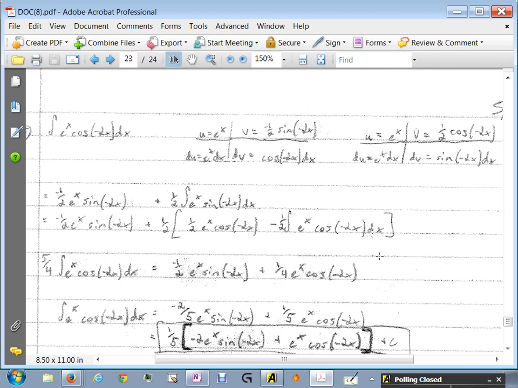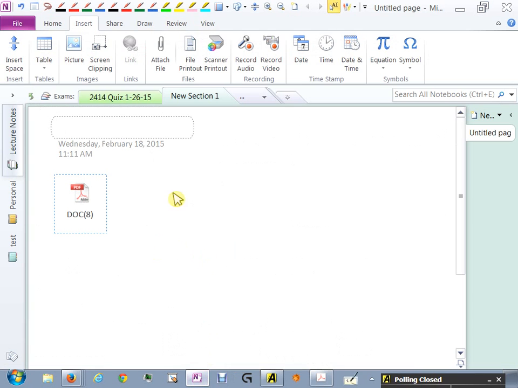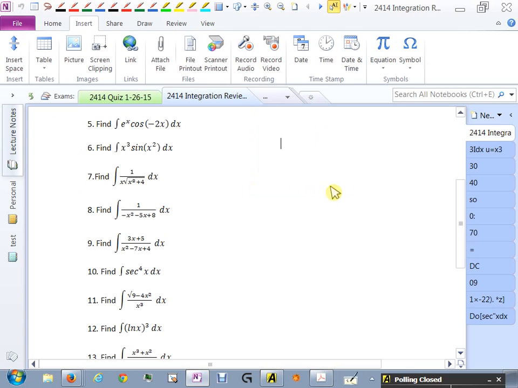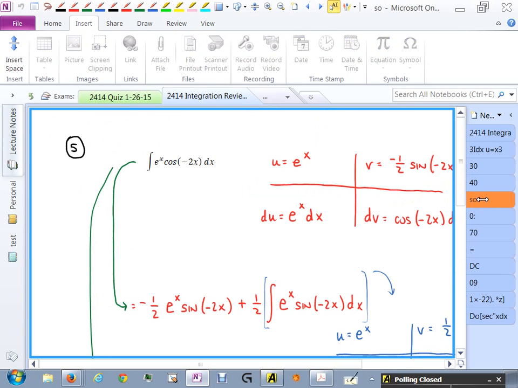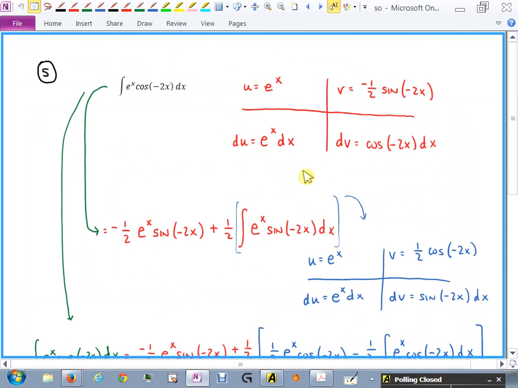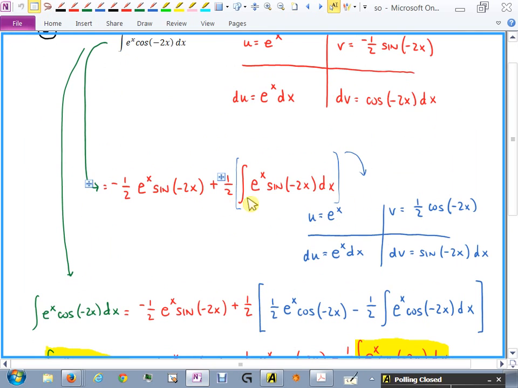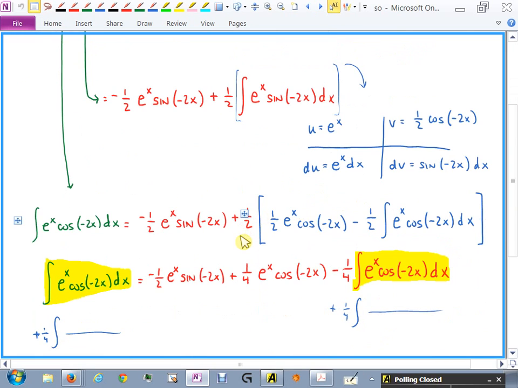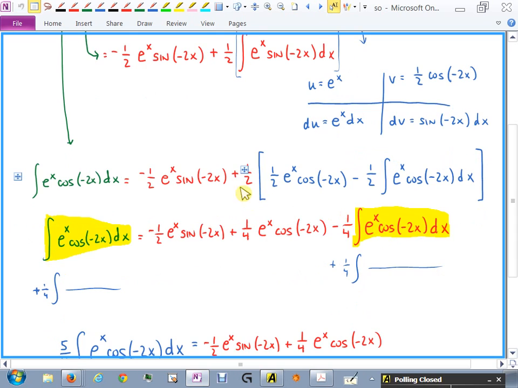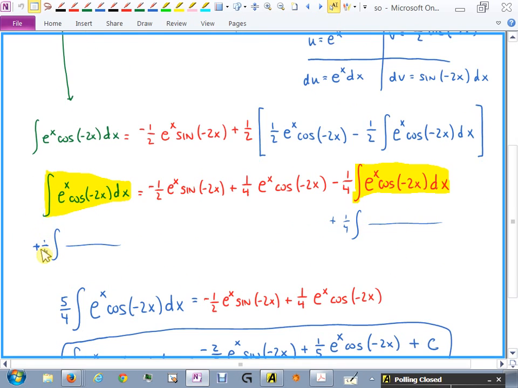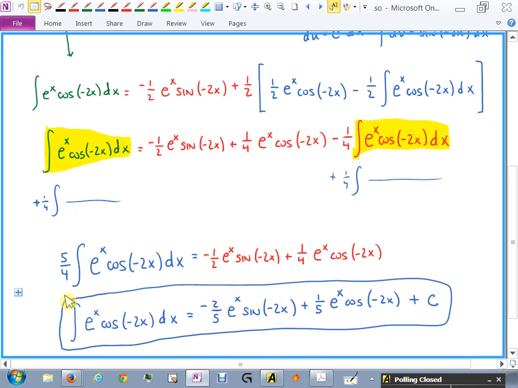Here, I'll bring it over here. You know what I'll do? Let me bring up something here. What number was this? So here are my solutions to that problem. Here's that second integration by parts. Here's the distribution of that through here. Here to here gives you the -1/4 of that integral, and then I'm adding the 1/4 of that integral to both sides here. So I have one of these integrals plus 1/4 of the same. 1 plus 1/4 is 5/4. Make sense? Okay, good. All right, what's next?